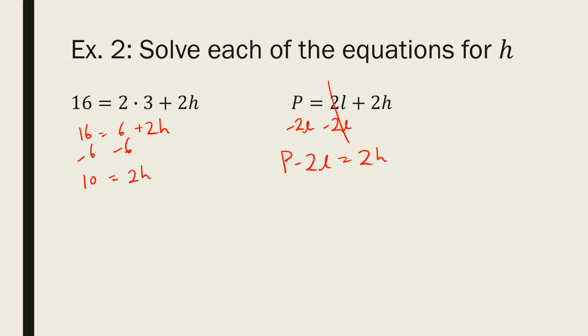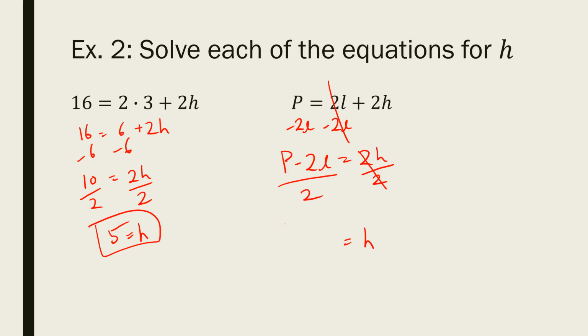What's left on the right after the cancellation? 2h. Okay, finally, over in this equation again, I know that to cancel the 2, I need to divide through by 2, so h equals 5. Final answer there. Here, I can divide by 2. This is an easy one, and that will cancel the 2. So here again, there are two possible answers.